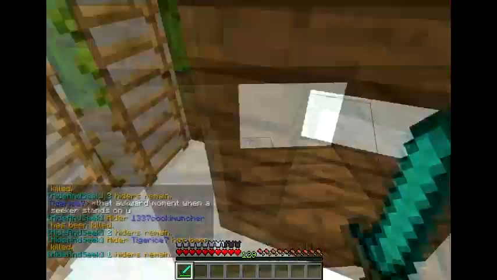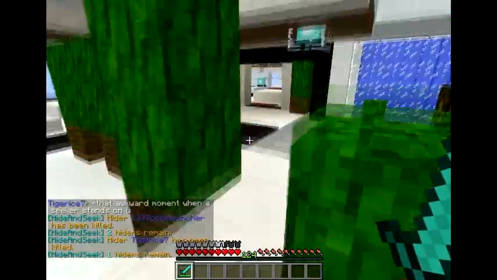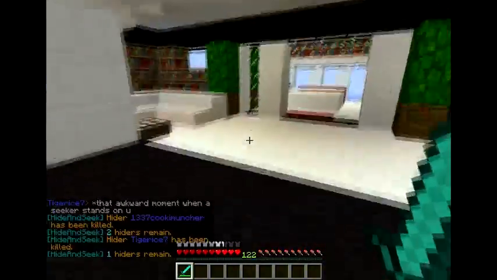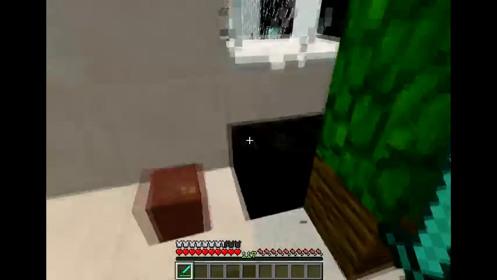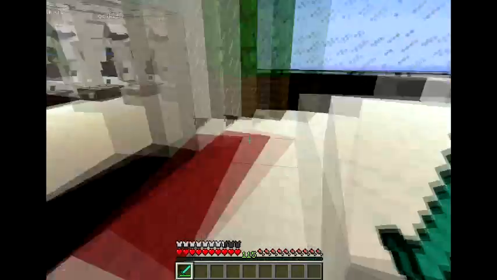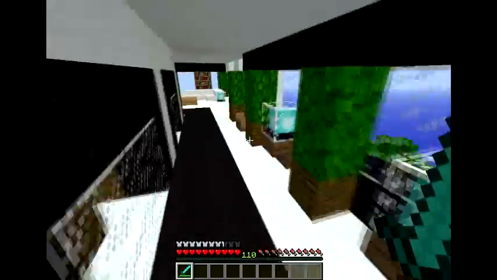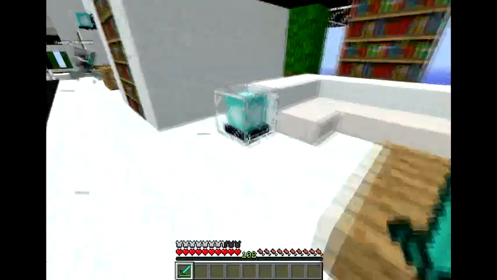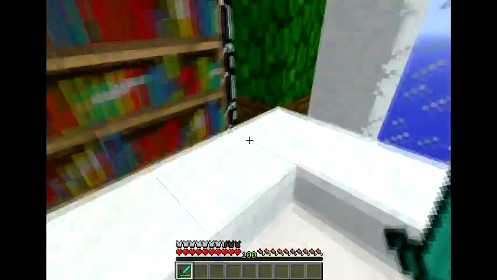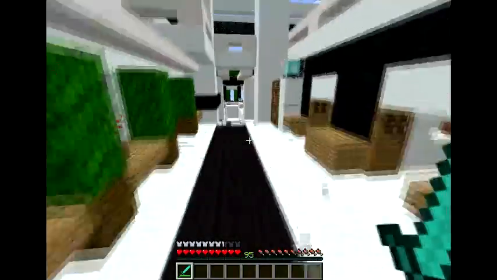How did nobody find that guy? There was a coal block sitting in the middle of nowhere and nobody found him. Bye. Being a snow block in this map is actually pretty good. Oh, get it.